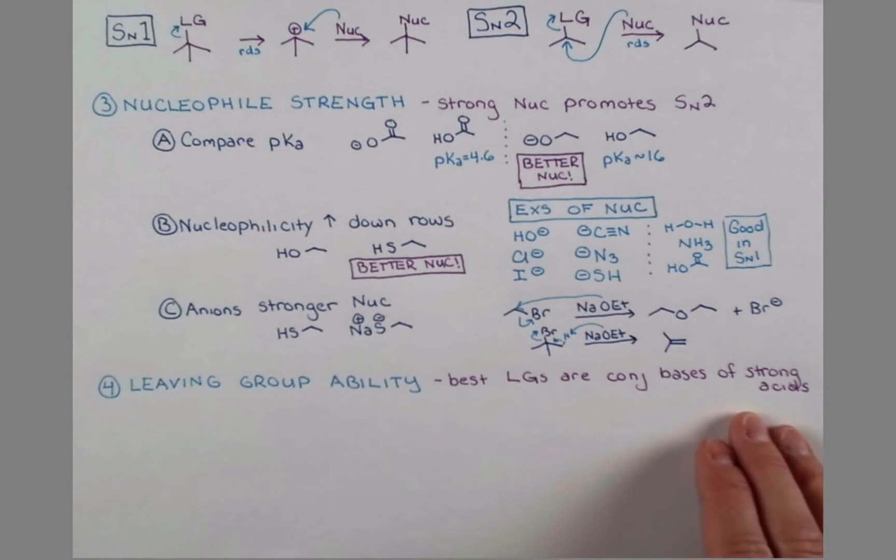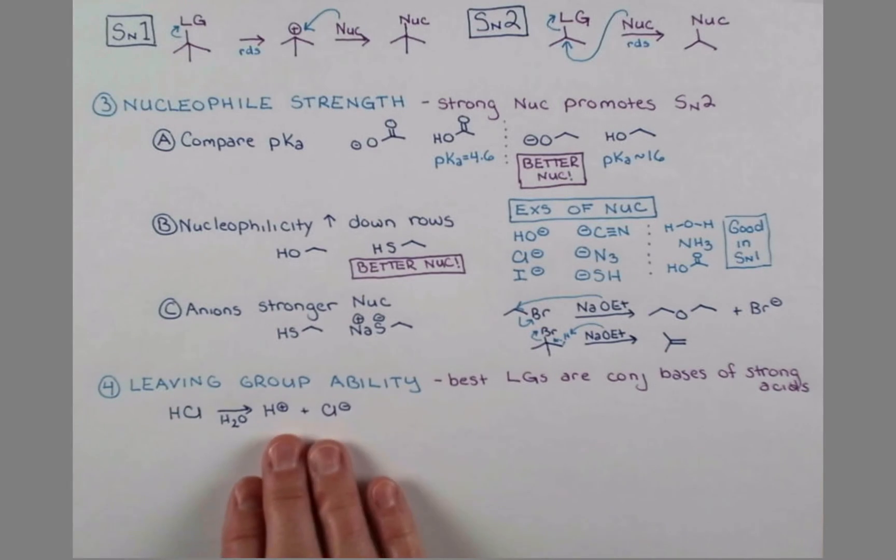Okay, let's make sense of this statement. Consider the ionization of HCl in water. This is a strong acid and dissociates essentially completely. What this means is that the chloride ion is really stable on its own. It doesn't need to hang out with its proton. It dissociates completely because it's pretty happy just sitting around as this anion. Well, if it doesn't have a lot of affinity for its proton, it's just fine leaving a molecule also in one of these substitution reactions.